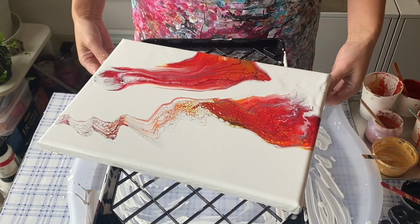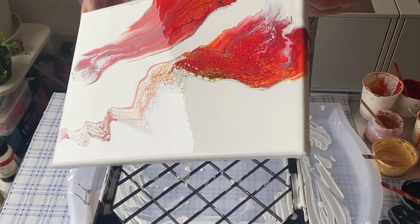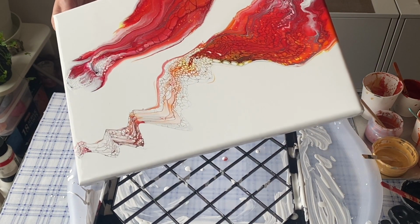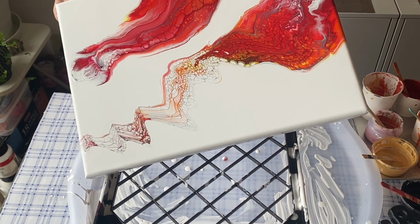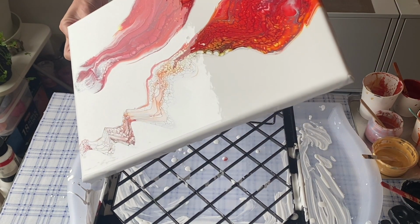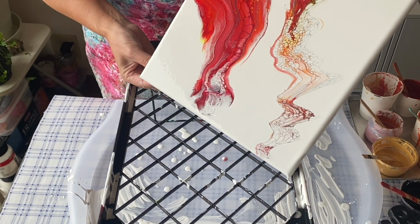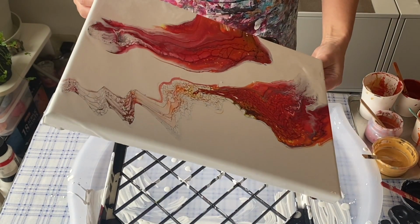See, it's stretched out nicely there, but I do feel like the white is reacting strangely now, the more I stretch it out and the more time I leave. Saying that, I feel that this composition might work just as it is, as an abstract painting with a lot of white negative space. It's quite pretty as it is. So I did carry on because I wanted to try some other things with it.